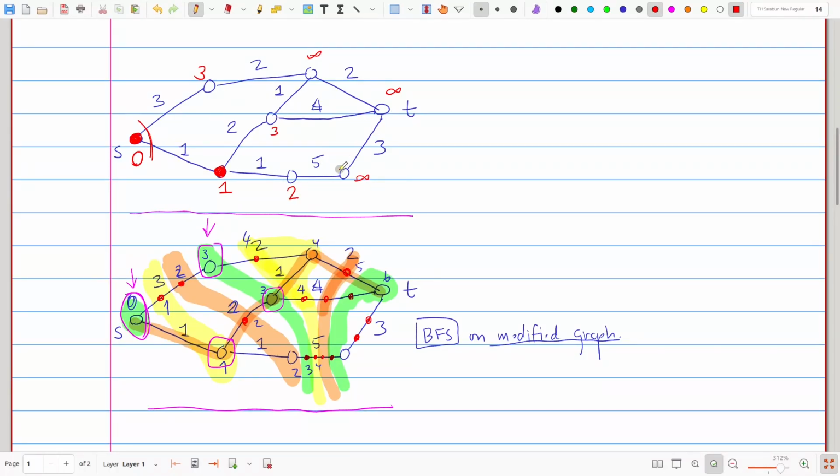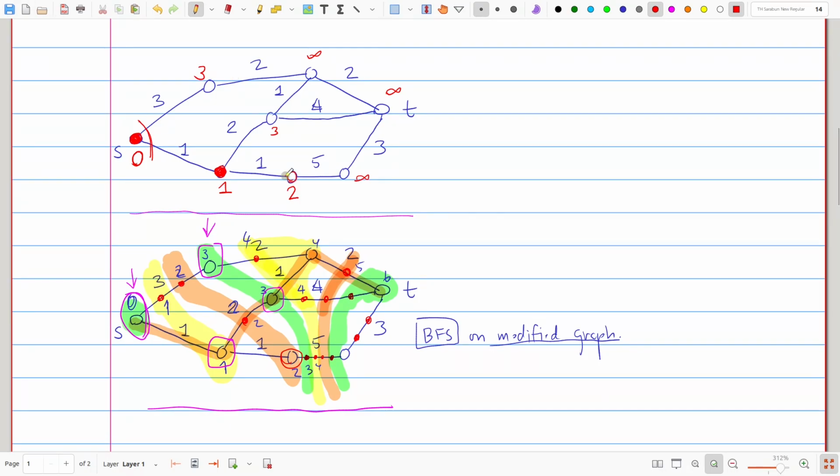Now let's look at where we're going to go next. From here I have 3, 3, 2. If you come back to breadth-first search, you can see that we reach this vertex before 3, right? Because breadth-first search just goes by distance, so this guy is closer, so I'm going to look at it first before this 3.